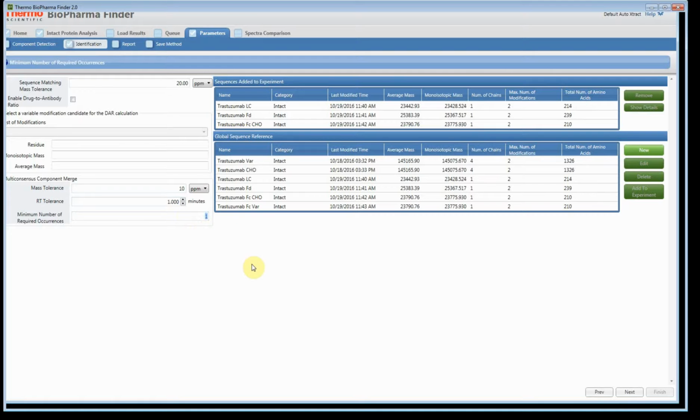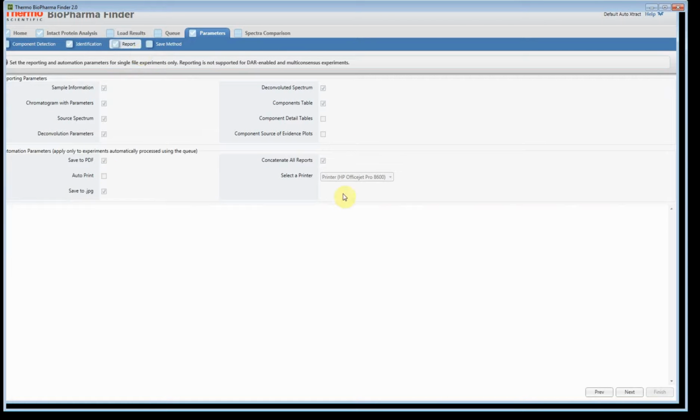And then finally, what we're doing also is we're saying, well, how many files does it have to show up in to be considered? If we only have 2 files and we only want to see things that show up in both files, we set this to 2. But if we want to allow the software to show us things that are only in 1 file, we can set that to 1. Okay, so that's how these parameters work, and this really only applies when you have multiple files and you're doing multi-consensus. So reporting is the same as it was in the old version of the software.